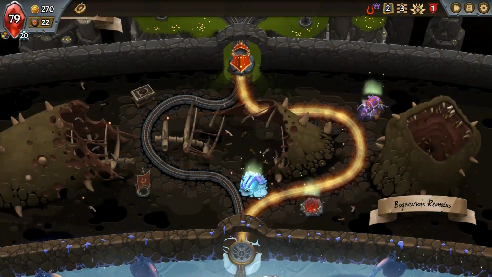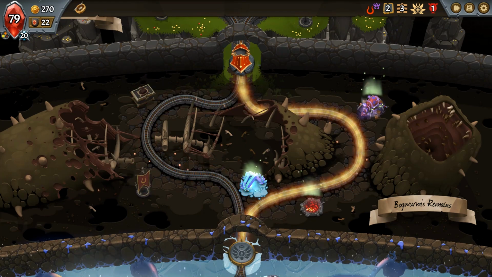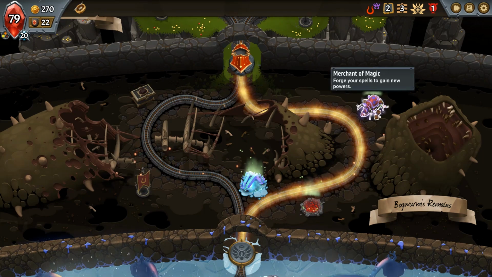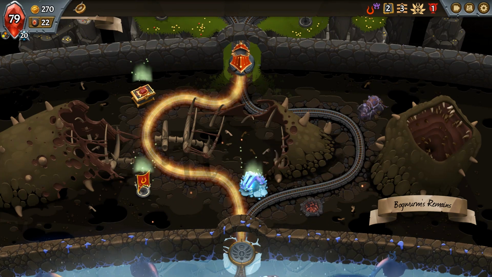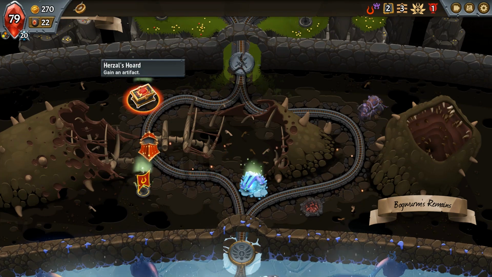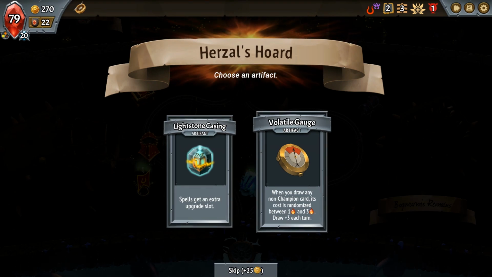Now, if we could give her an upgrade... Okay. Hellhorn Artifact, or Pyre Health, which you don't need, and Forge Spell. Forging Spells is good, but it will also potentially give us another Imp. Yes. Plus Artifacts. Spells get an extra upgrade slot, or when you draw any non-champion card, its cost is randomized between 1 and 3. It's your dang Snecko.